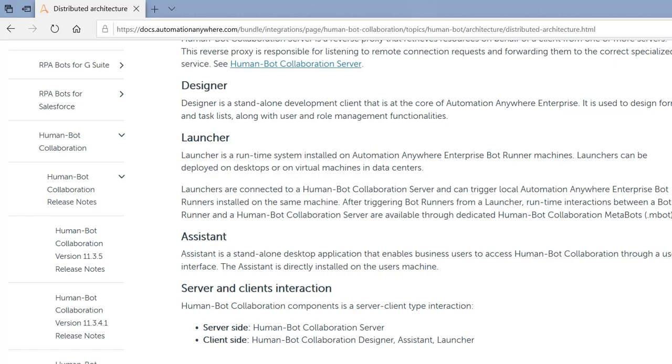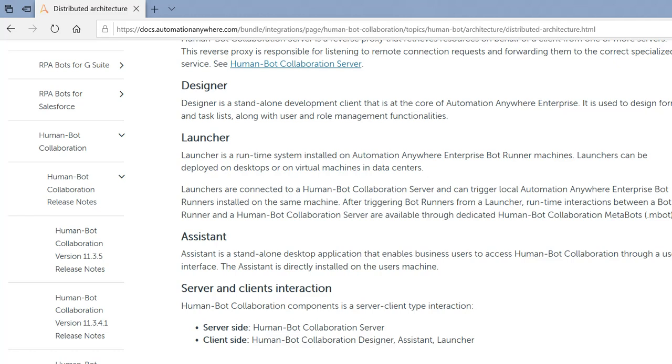This assistant has to be available on each and every client machine, whoever is giving the data. For example, if you're asking for invoice data, whichever user will give invoice data, on that user's machine this assistant has to be installed. So assistant is a standalone desktop application. It will enable business users to access HPC through a user interface.